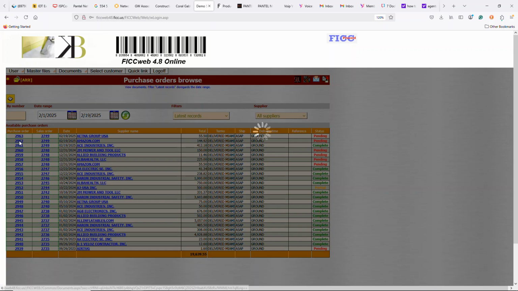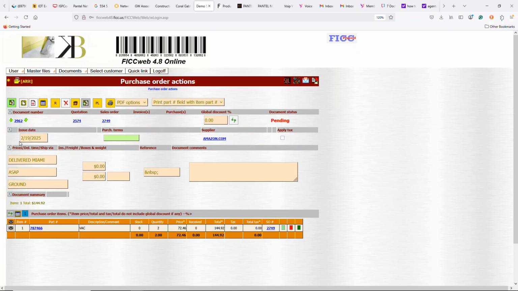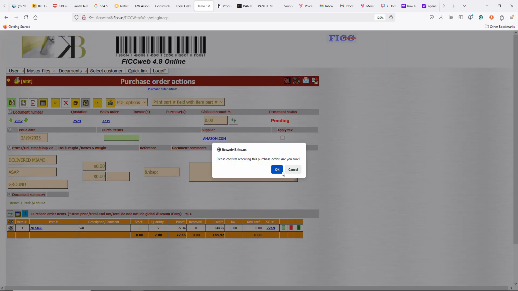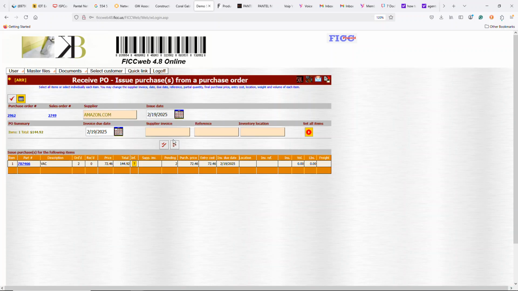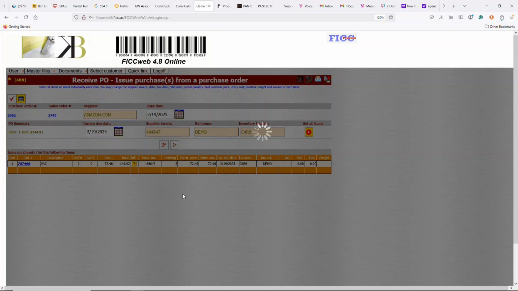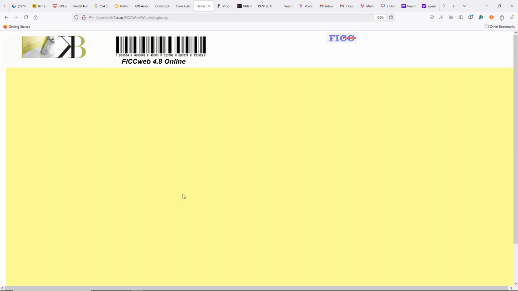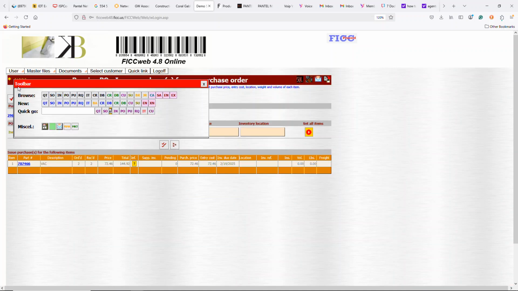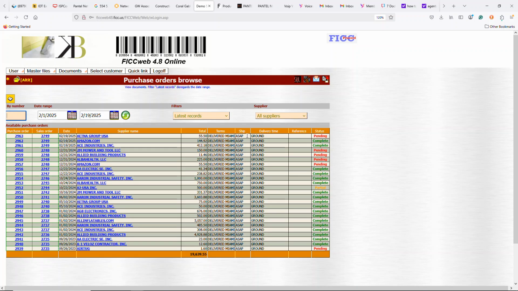The second one was Amazon, receiving, and we are going to receive also browse purchase orders, right?